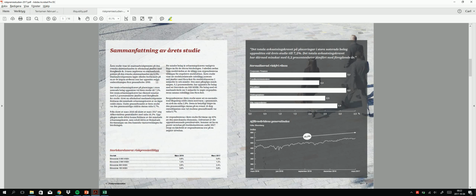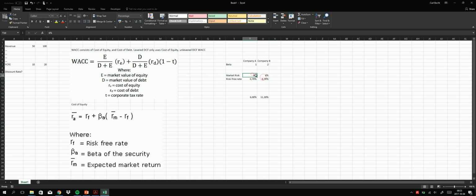What they do is ask many different people what kind of inputs they use when they perform valuations. As you can see, it includes corporate finance, investment banking, equity portfolio managers, and venture capitalists. They put together all these answers and come up with something like this. In total, the people who answered this poll said the market risk premium was 6.5%. So if we were to change this one to 6.5%.